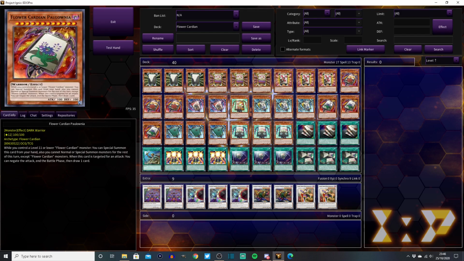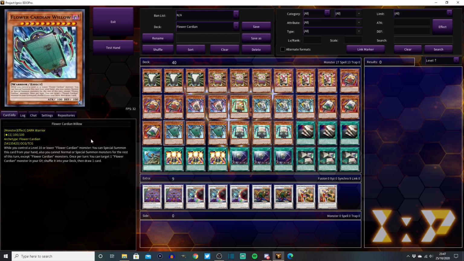Next, we're playing triple Flower Cardian with Polonia. Again, you can special summon this one for free. So these are the cards that you can special summon out quite easily. If you control a level 11 or lower Flower Cardian monster, you can special summon this card. So when it's targeted for an attack, you can just negate the attack, end the battle phase, and draw a card. So it's a nice little effect, especially as your opponent probably won't read all your Flower Cardian cards, especially at the rate at which they come out.